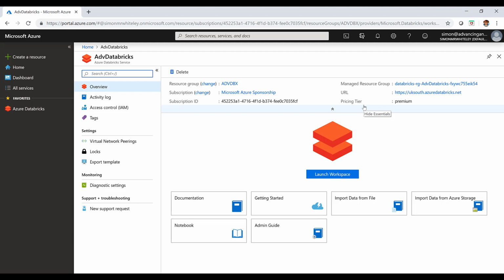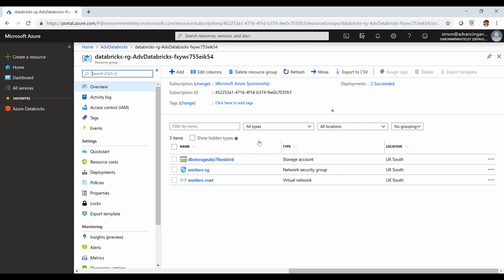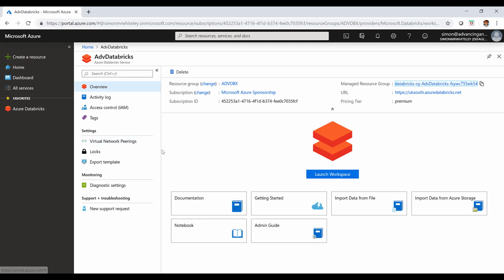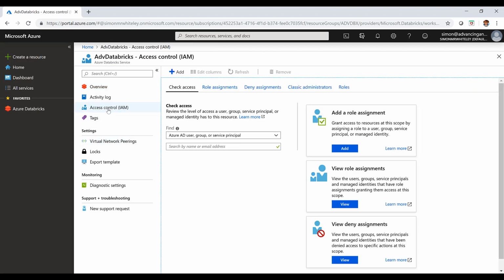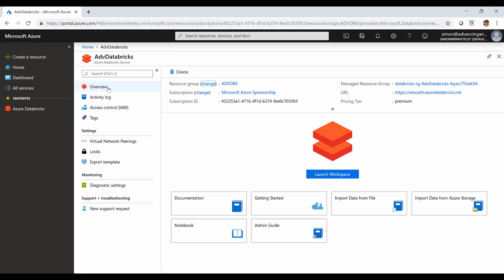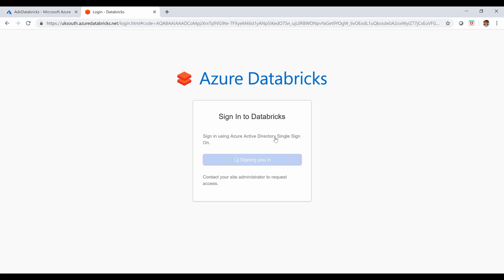Okay, so a couple of things in here to be aware of. So firstly, I've got that managed resource group. So this is a new resource group. I didn't name it. I didn't create it. And this is where it's going to create any objects that Databricks needs. Secondly, I've got my Azure level access. So people who can come in and administrate that whole workspace. Now the people who are owners and contributors inside that access role are automatically going to be admins of my Databricks workspace inside it. So I click launch workspace.